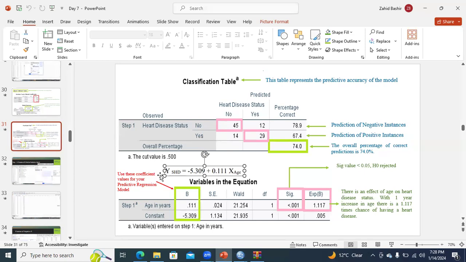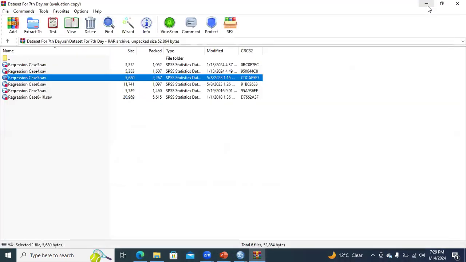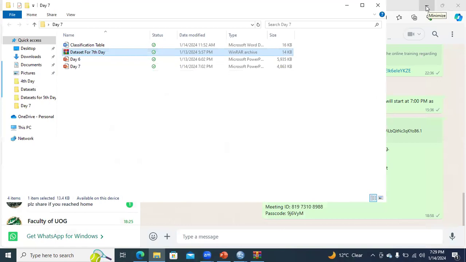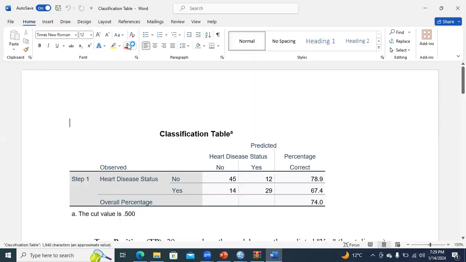So I think you have cleared about the first step, but as I have told you, I will let you know about the classification table in more detail. First, I would like to let you know what basically the classification table is and what it is indicating. I have done thorough work on the classification table, and I would like to explain in more detail how it can give you an idea about what the different values are.